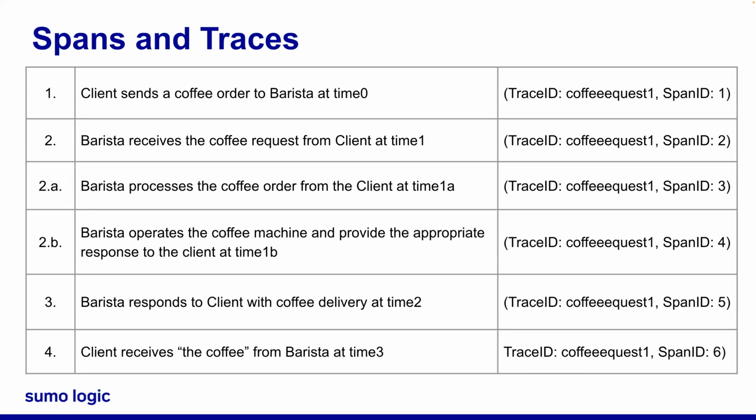And so what we're going to start to look at are those spans and see, are some of those spans longer than another? We would expect the span from the client sending a cup of coffee to the barista receiving it to be pretty quick. Order comes in, that barista should grab that order and start making that cup of coffee. So it should probably be a few seconds. If we look in our tracing and we see that that process is taking a few minutes, well, then something's wrong. And then we can start to go down that rabbit hole, if you will. And we're going to do that with our labs shortly.